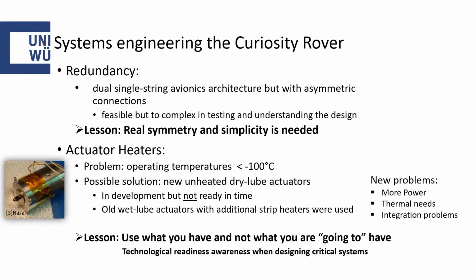These integration problems were very hard to deal with, and in the end the main problem was in the design phase. They said, yeah, well, we will have these actuators in time, but they didn't in the end. And so the lesson we can learn from that is that we have to use what you have and not what you're going to have, especially in very critical systems.